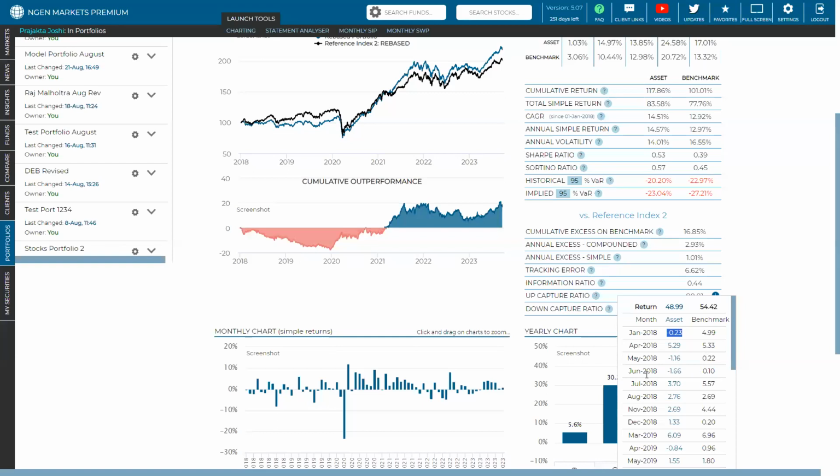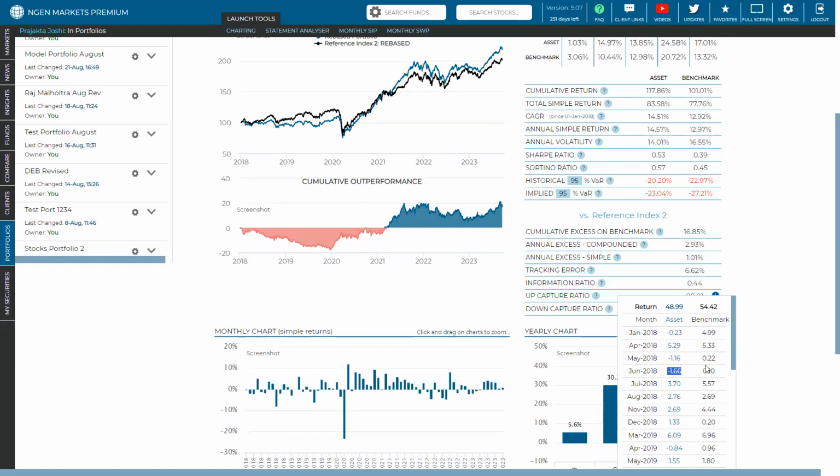Typically, as we go ahead, you can even see a stark difference in May 2018, June 2018, because this was a period when our portfolio was underperforming the benchmark, right? The benchmark gave close to 0.10 positive returns. The portfolio in this case actually underperformed, or rather gave losses of negative 1.66, right?